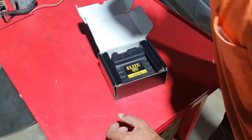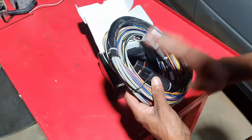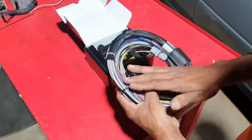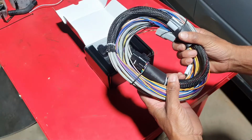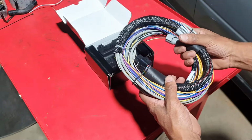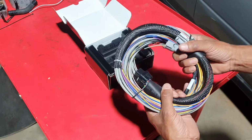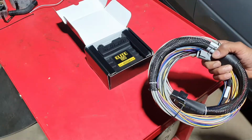And with it, I have ordered this wiring loom. Basically, I am going to splice this wiring loom, which plugs into the Haltech port, into the Subaru Impreza wiring loom, and make a bit of a Frankenstein wiring loom out of it, and hopefully drive the engine. So let's get stuck into it.